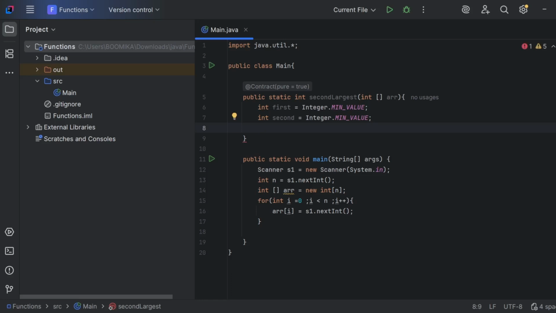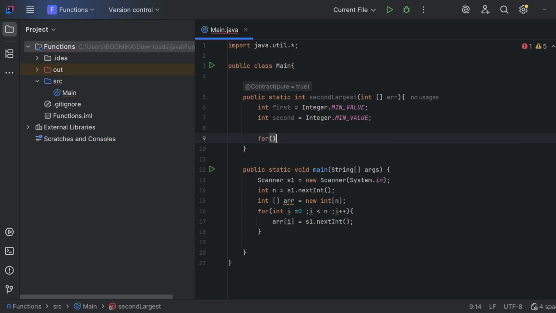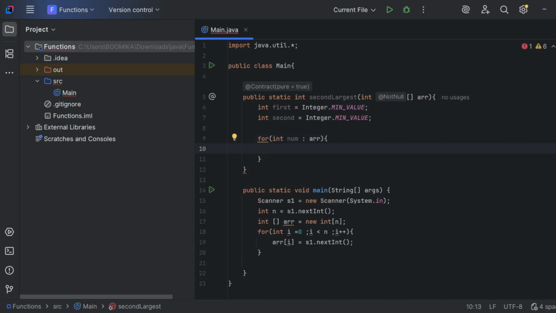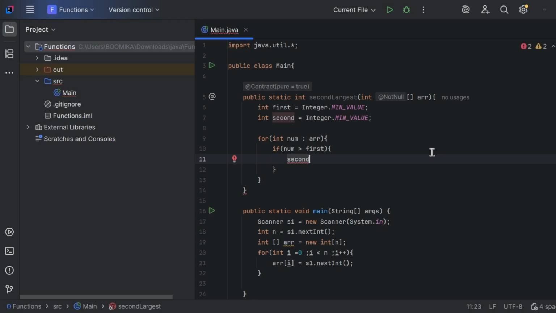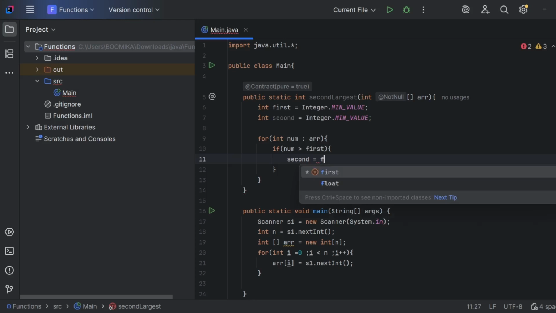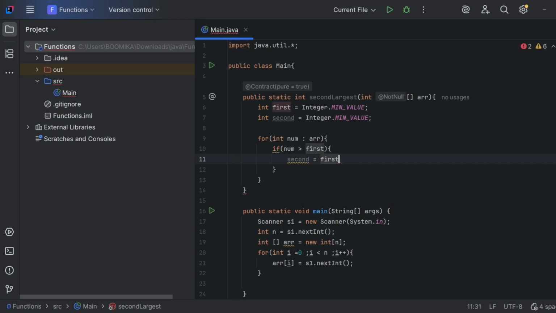So let us iterate through the array, for number in the array. So now if my current number is greater than the first, then our first largest will become second largest.